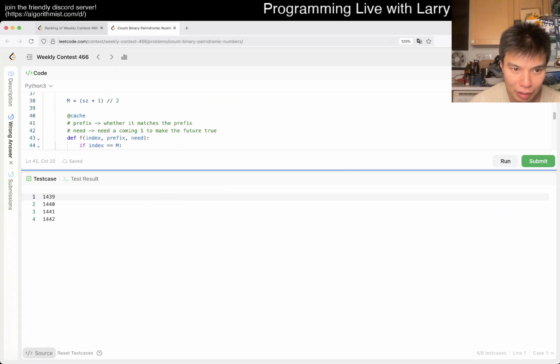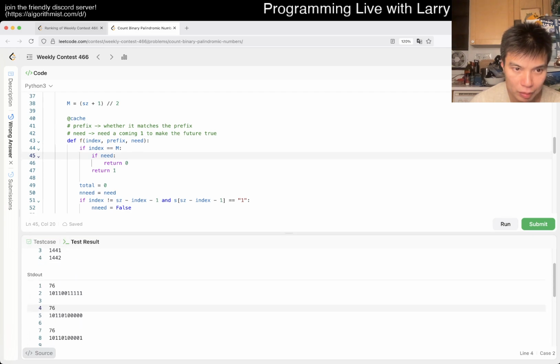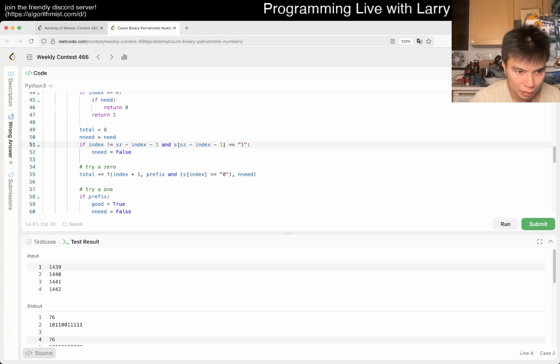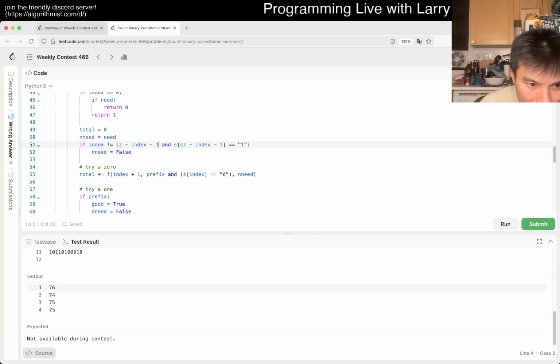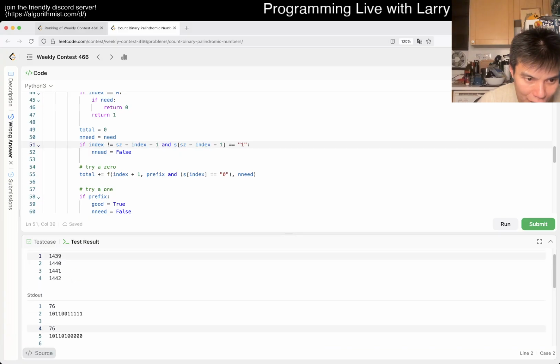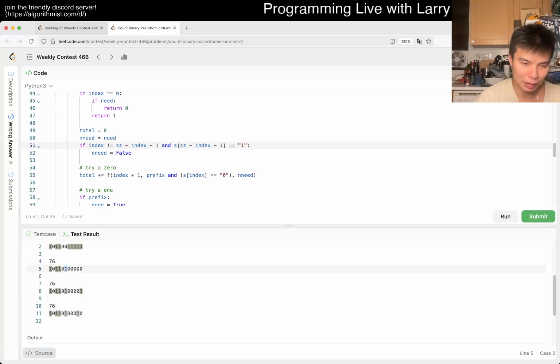I don't know that I know how to handle the middle thing being a 1. Because in this case we're undercounting, and in the future we're overcounting. It's off by like 2, not even off by 1. How? It's this middle thing.